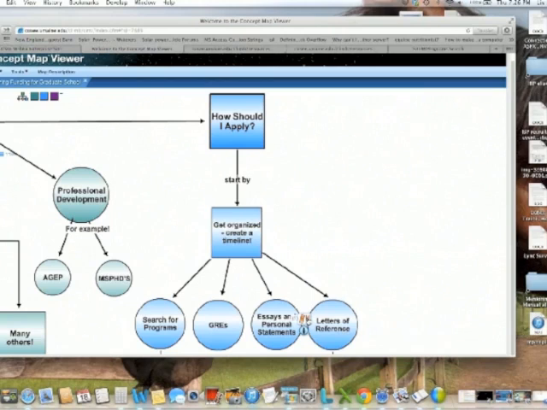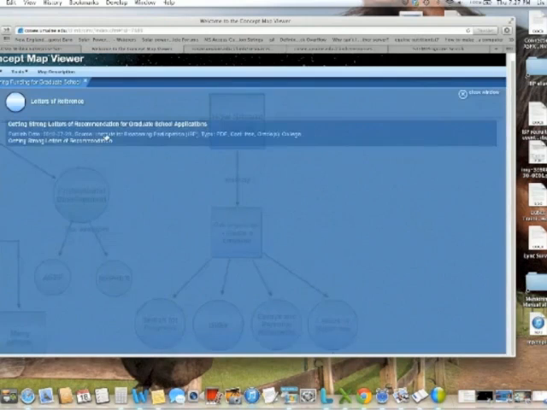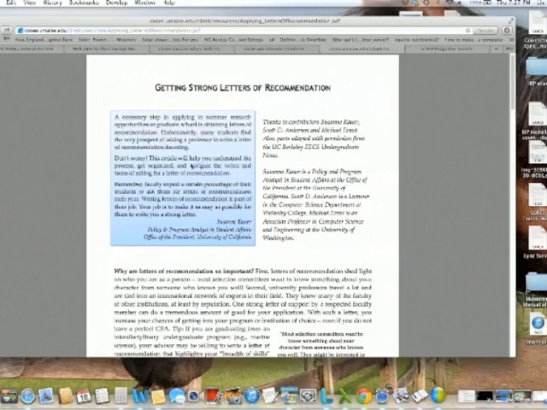Also, follow up. In most cases, you can see online if your letter's been submitted. So pleasant but persistent reminders are good and often necessary. Faculty are busy, but they understand the importance of your letter. So again, pleasant but persistent reminders are okay. So here again, see our supporting documents with methods on how to go about cultivating strong letters of reference or recommendation.